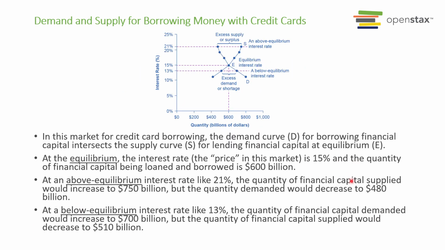All right, so here I think this is going to go over what I just described. So we don't really need to focus too much on this slide. But just keep in mind that here you can see a bit more of an explanation from the last slide. So this is a below equilibrium interest rate. You get excess demand or a shortage of capital. If the interest rate is too high, then you end up with an extra supply or a surplus of that financial capital.